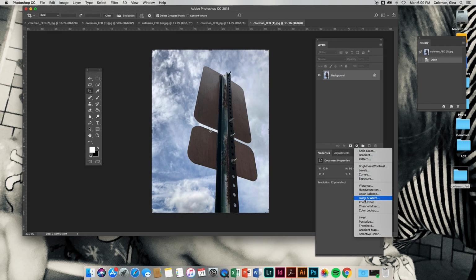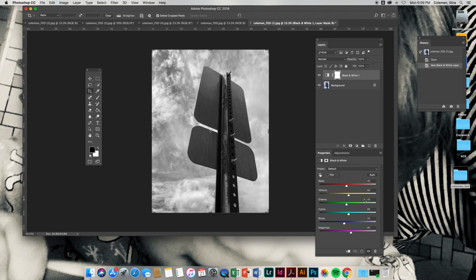Down towards the middle, there's a black and white adjustment layer if you haven't used this yet, and it's basically taking away the color information. If I want to see the color, I can just turn that layer off. Otherwise, black and white on top. One thing you can do within the black and white layer is adjust the temperature of all of these colors. Even though there aren't any colors in this image, there's still colors basically underneath that you can adjust. So if you know this photo originally has a lot of blue, which it does, you can actually adjust to make the blue a little bit darker. So I'm going to make my blue and my sky a little bit darker.